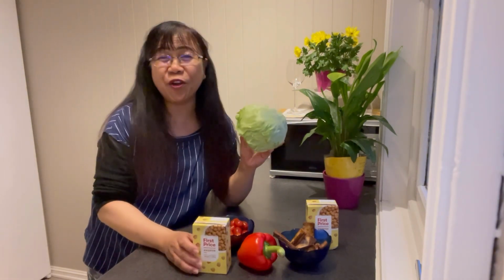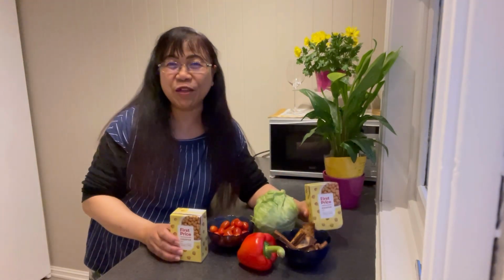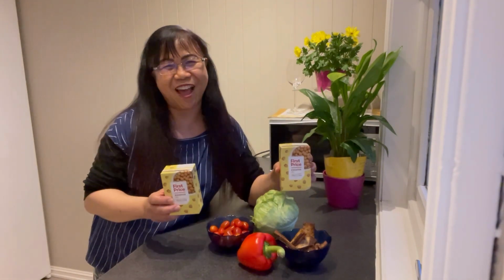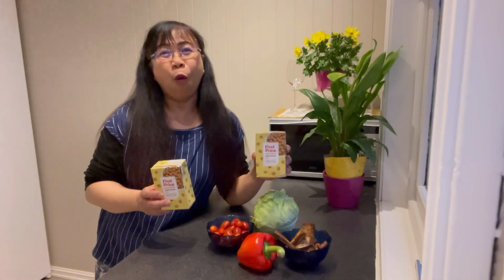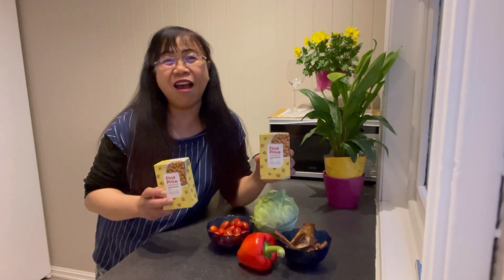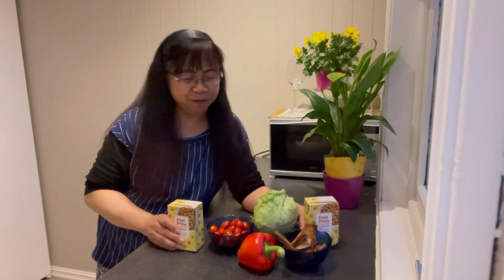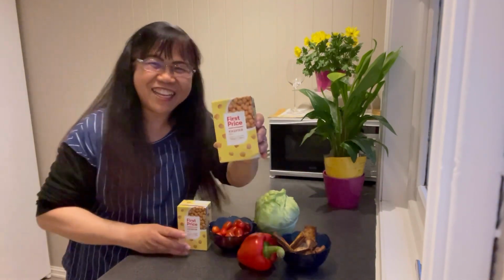So guys, join me in the making of my simple vegetarian meal for today out of these few ingredients. I'm going to eat it together with my red rice. Remember, always loving ourselves to the fullest is also about taking care of ourselves, what we are eating, what we are drinking every day to feed our body. So guys, this is my simple meal, and I am sharing this with you. This is so cheap, easy to make, affordable, nutritious, and delicious.